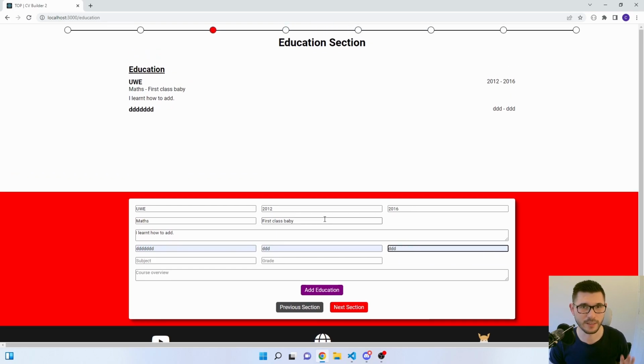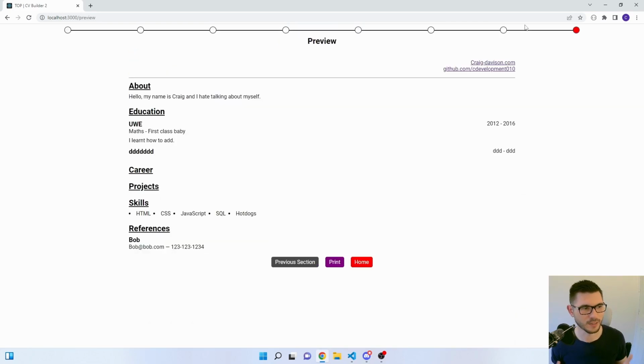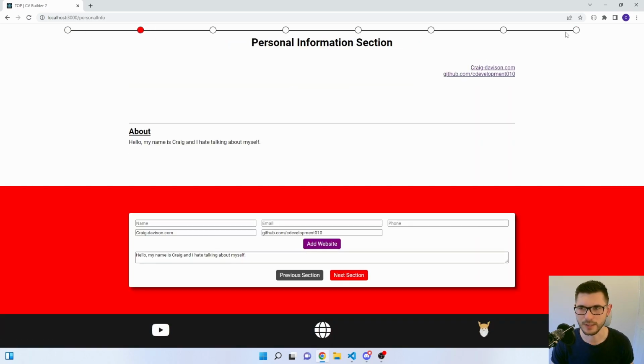And the other thing is that my email doesn't have any kind of checks on it. So you could actually just put in a random text string or whatever, and it will still work, and it won't warn you saying it's not an email. So that's something I need to fix as well. And as I mentioned in my last video, it would be nice to save the data to local storage or something so someone could come back and view it. So you would possibly have a print or save button along here. It may be a good idea actually, thinking about it now.